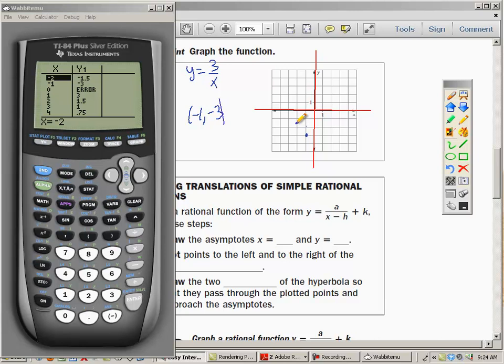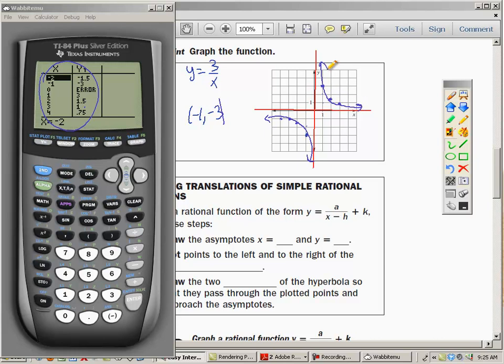And again, you can pick some other points further to the left, but if x is, say, -3, we're going to get -1, right there. And so you're going to get something that looks like that. And again, you can write the points down, or you can just use your calculator to get those values. When x is 1, y is 3. 1, 2, 3. When x is 2, y is 1.5. So 2, 1.5. When x is 3, y is 1. 1, 2, 3, up to 1. And again, you've got your asymptotes at the x and y axes. And so there's your hyperbola.